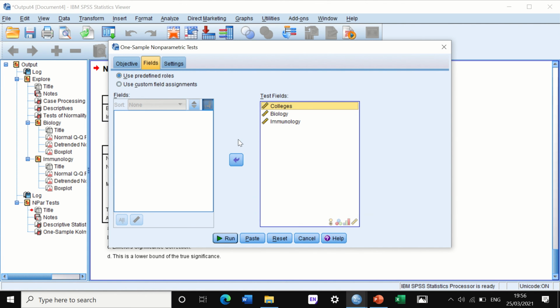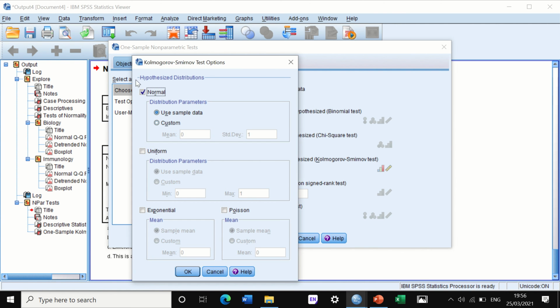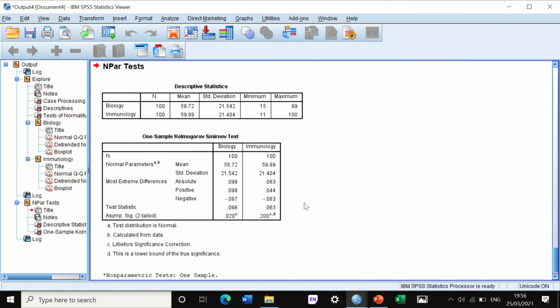I'm going to remove the college, so I'm going to test the fields for biology and immunology. Then if I click on Settings and then Customize tests, there is an option here for Test observed distribution against hypothesized, the KS test. Tick this one, and if we click on Options, we make sure that it's Normal, and then click OK, and then hit the Run button.